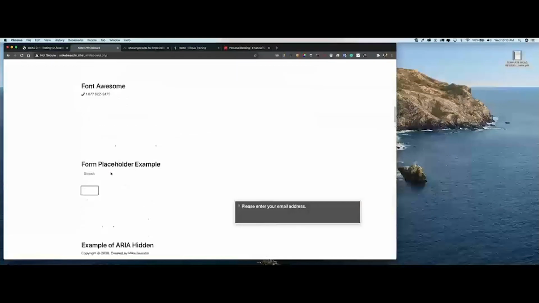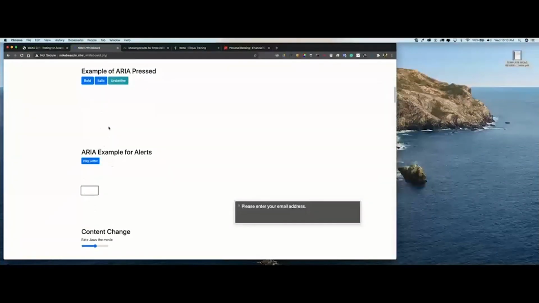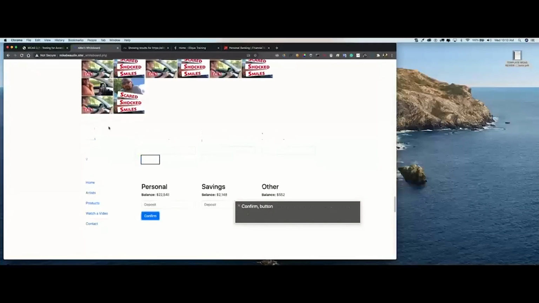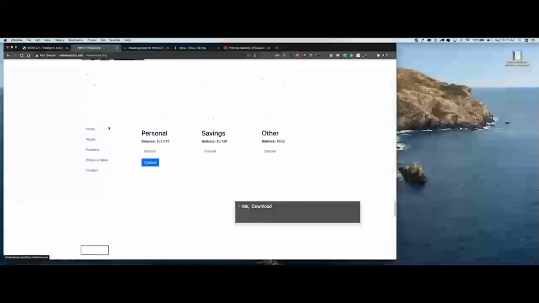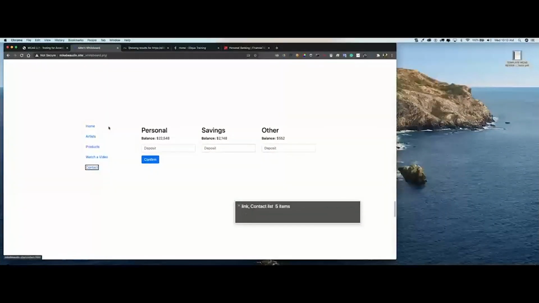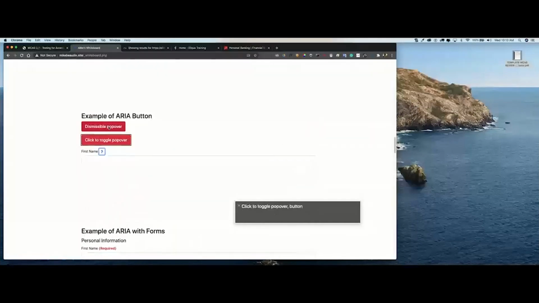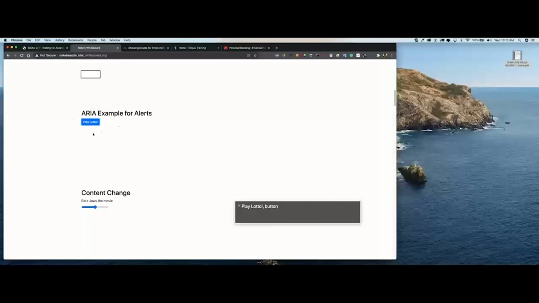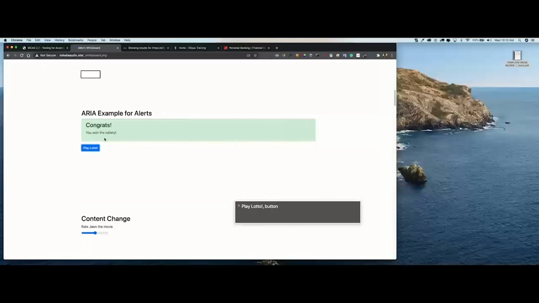If I go a little higher up here, where's my play lotto? Right over here. So I'm just going to quickly jump to play lotto. Amount you want, confirm button. Link. Download. Play Lotto button. All right, so I'm right here. And if I press enter, this shows up, but you don't hear anything. You don't hear anything, and that is a problem right there. So just a little example there.